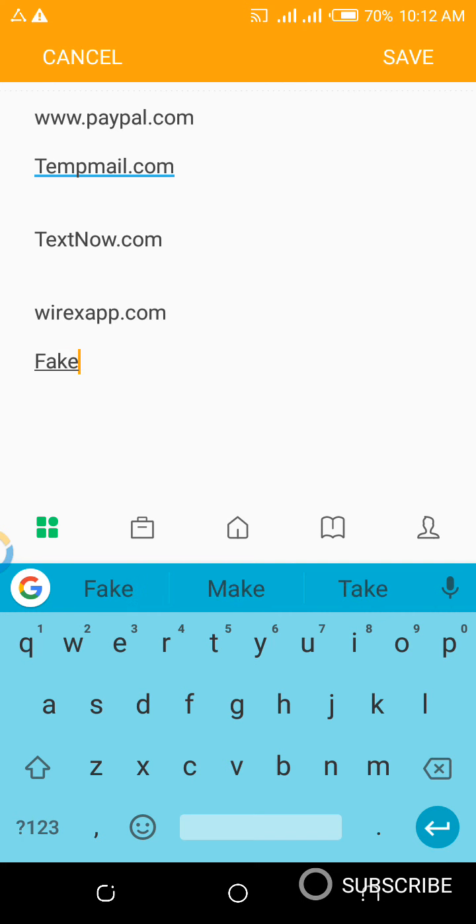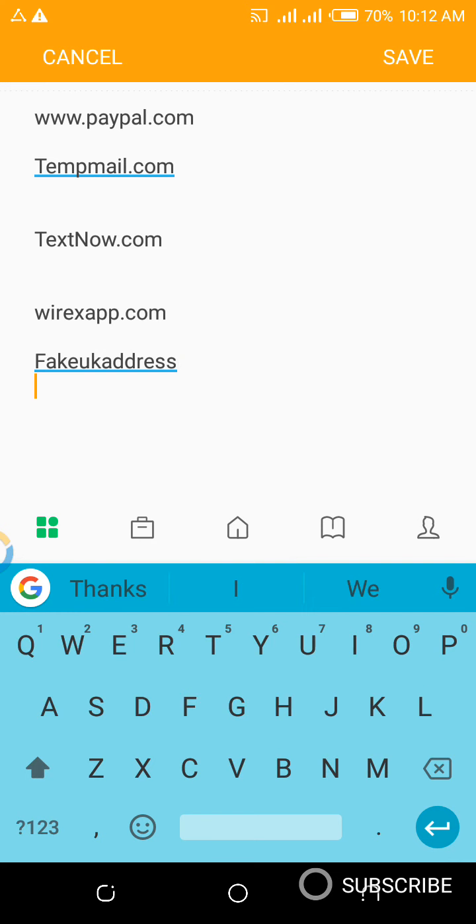Fake UK number generator. Fake UK address. You just click on this one, then you'll be directed to a page. You'll see a series of home addresses with a phone number and emails connected to them and all of that. Then from there you take the numbers, the address and everything, and put them in the Wirex app.